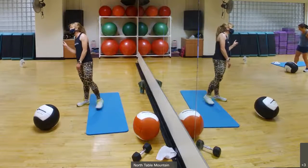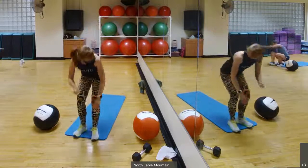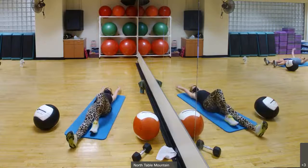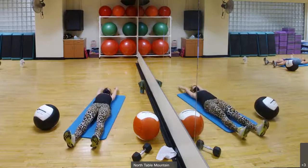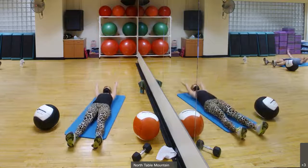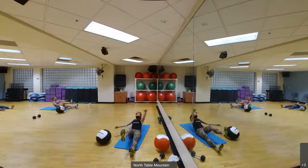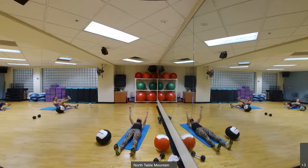First exercise, no equipment. Alternating the ups. Okay? Laying down. Remember your modifications if you need it. Here we go. Sit up and reach. Sit up and reach. Abs are leading. Neck is relaxed.